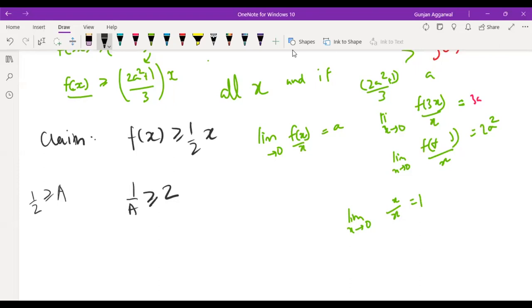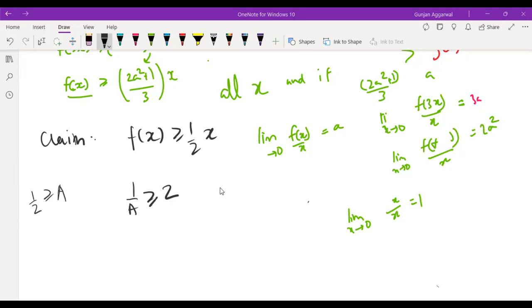What are we trying to do here, Swati? I'm just trying to pull up a contradiction. Wait, if a is less than half, then isn't 2a square plus 1 by 3 greater? Yes, it doesn't work. But in some way, you are just trying to compare the lower bound of that function. That was the lower bound of that. It can be really greater than that. So it doesn't work, right?